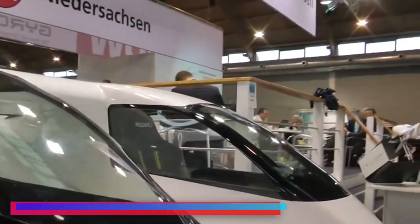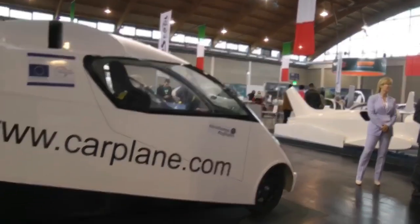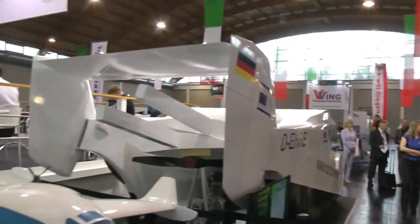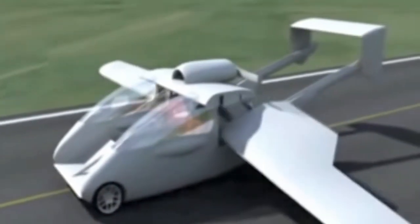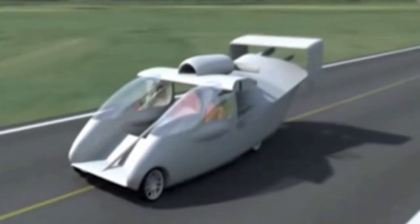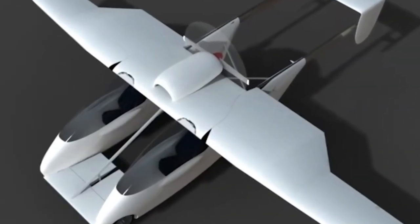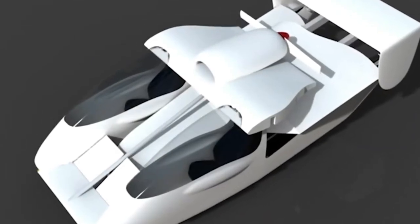Carplane. In 2015, the German company Carplane presented a two-fuselage flying automobile. It has folding wings which are stored in the space between the cabins, eliminating lift at high speeds. It's an early prototype whose wings are removed and installed manually. However, in later versions, cars will have mechanisms for automatic folding and unfolding of the wings.